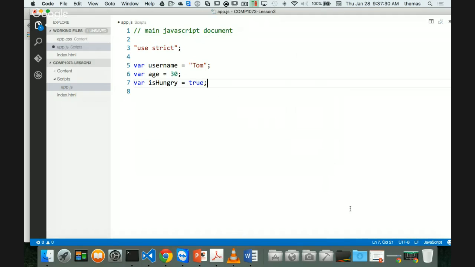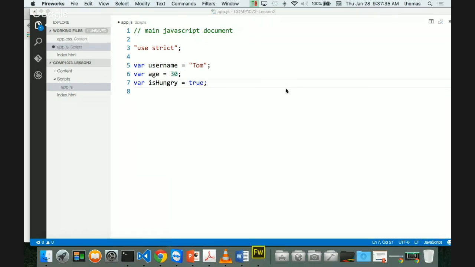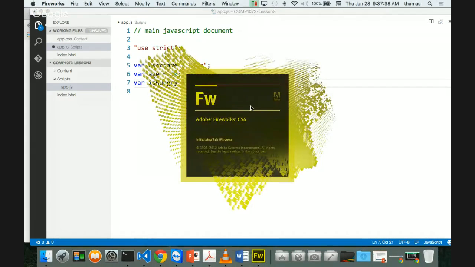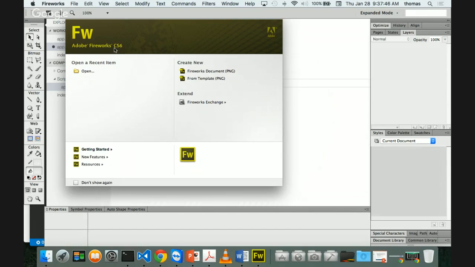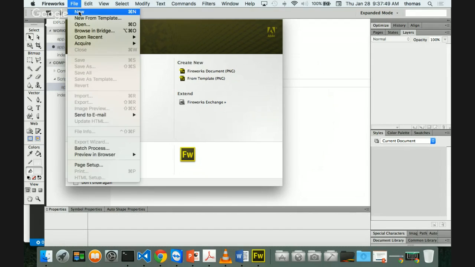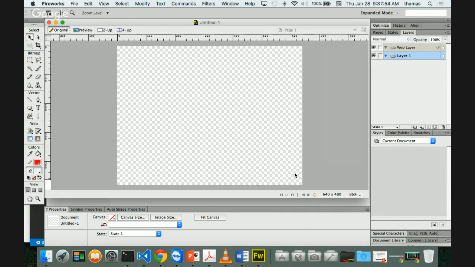I think a great way to explain that is to draw it out. So I'm going to pull up one of my favorite design programs. I like using Fireworks. I know some people like using Photoshop or whatever. Fireworks is a lightweight program that's kind of gone by the wayside for Adobe over the last several years. They've removed it from their regular offerings, and it's still sitting at CS6. It's still included in Adobe CC if you download the suite, and for students there's a great discount. It's a cool program, and you get Dreamweaver and other things in there as well. For me, Fireworks is a lightweight graphic editor.